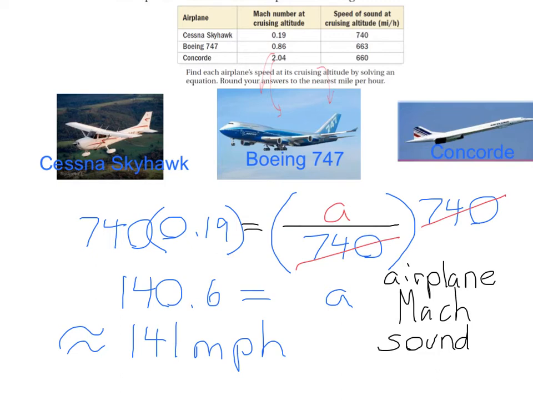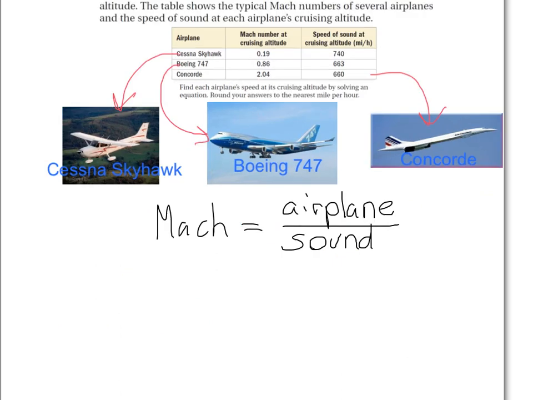What about the other two airplanes, the Boeing and the Concorde? Will those be just as fast or faster? Well, probably if you know anything about aviation, the Boeing is going to be faster and the Concorde is going to be much faster. Well, it's up to us to determine and figure out specifically how much faster. So let's do that. Let's start working with the Boeing now.